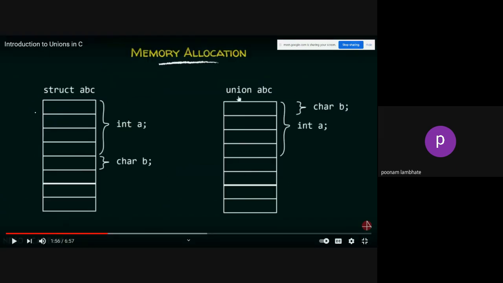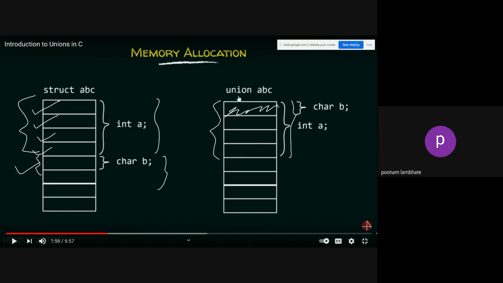See here, another diagram. A variable occupies 4 memory locations because 4 bytes. So 4 blocks, each block is of 1 byte or 8 bits. You have stored A in 4 memory locations, means A will occupy in total 4 locations, and character B 1 location because it is a byte. One by one you are storing them in memory, one after the other. But in union, you have a character which occupies 1 byte. So the first block is for character, and then including that block, next 3 blocks you have to consider. Means total 4 blocks for integer, right? Because integer occupies 4 bytes.